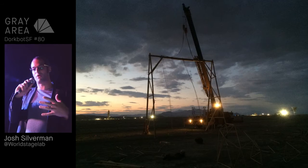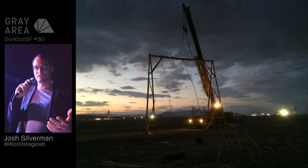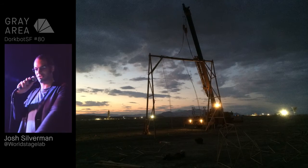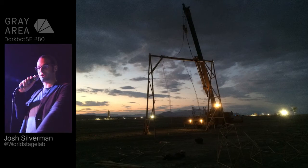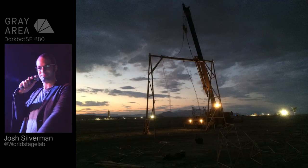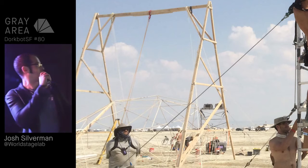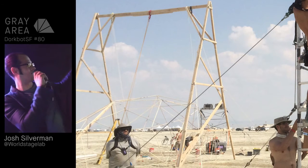So it started to bow when they started to winch it up with the Jeep. They reinforced it with some donated lumber. Thank you, Costume Cult, for your donated lumber. And they lifted it by crane at night. Then they began construction of the skeleton. As you can see, that's the top of the skull.